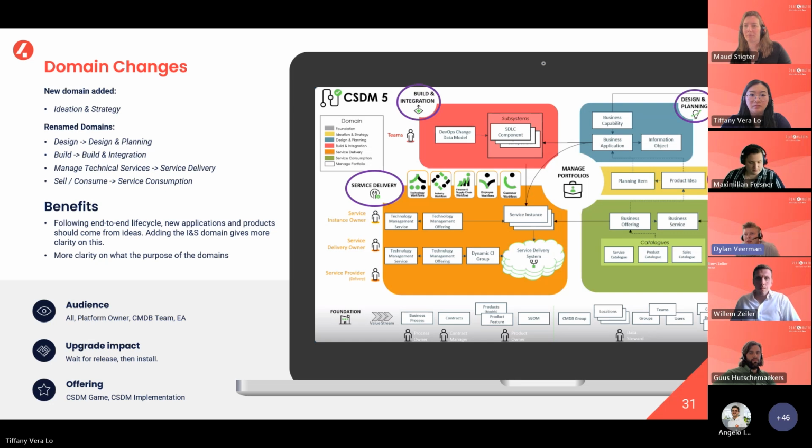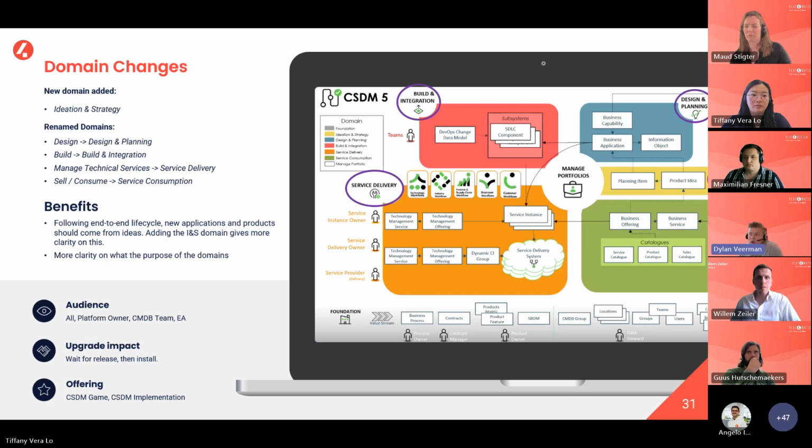In the red domain, you see that ServiceNow also changed from build to build and integration. The reason for this is that they want to better track also how you are, for example, using AI components, how things are integrated, but also looking at the DevOps way of working, how are pipelines feeding into the ServiceNow platform.